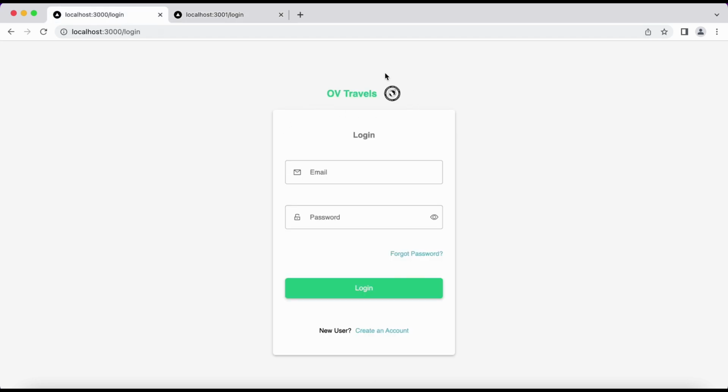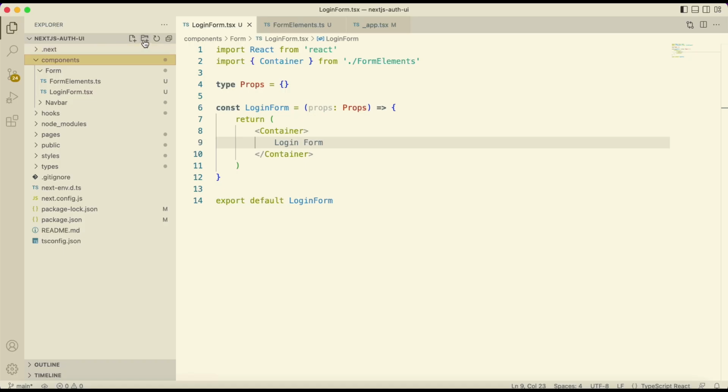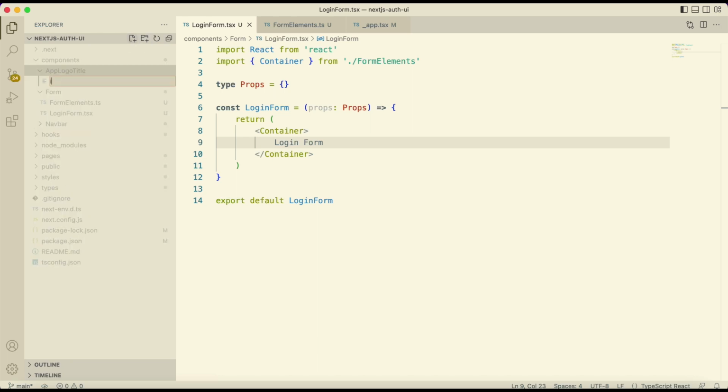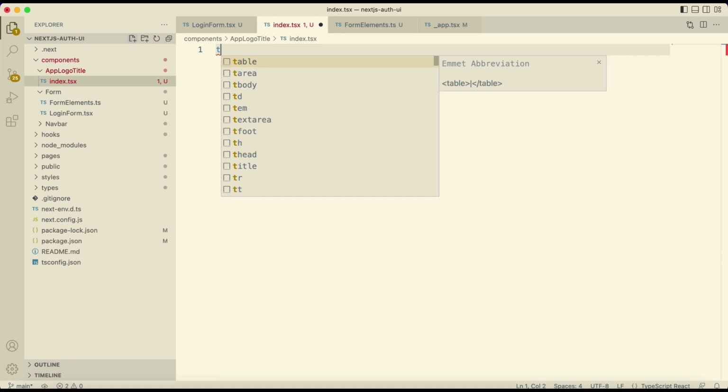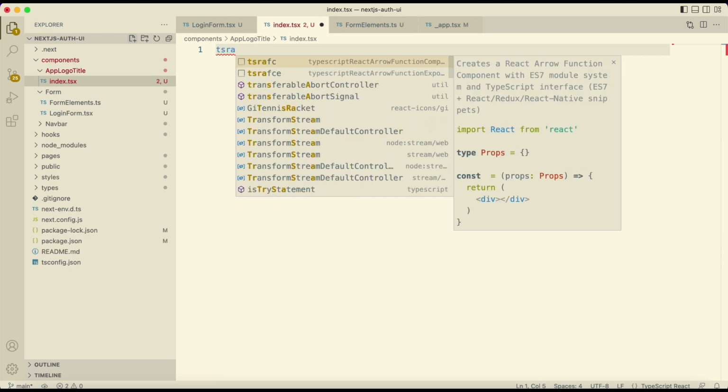Now let's make a component to show this title and logo. In Components folder, create App Logo Title folder. Here, create index.tsx. Here add code for a React component.